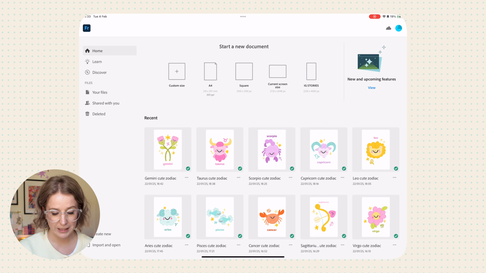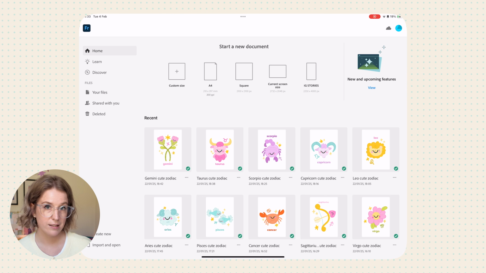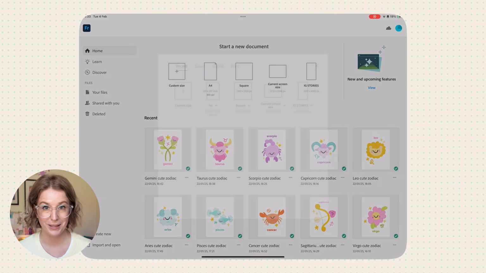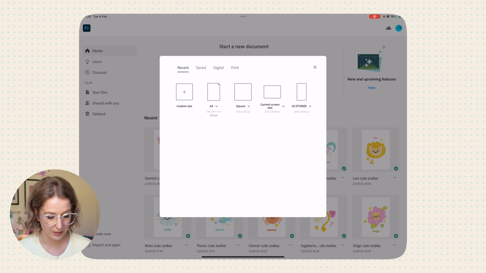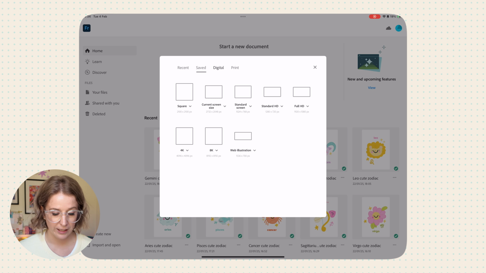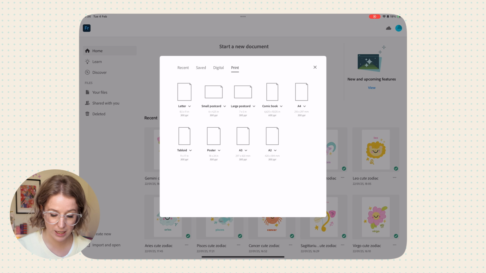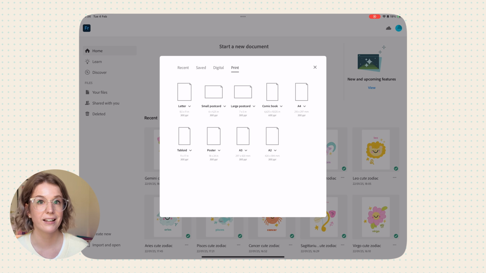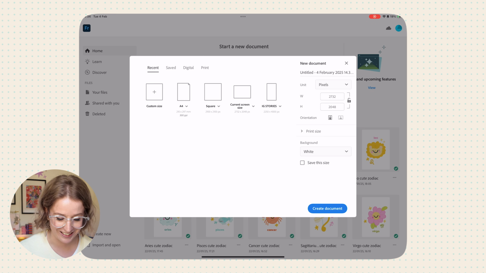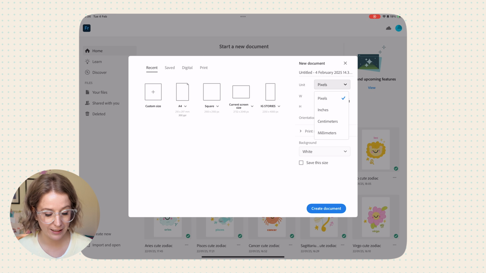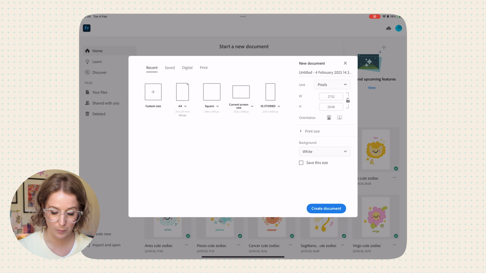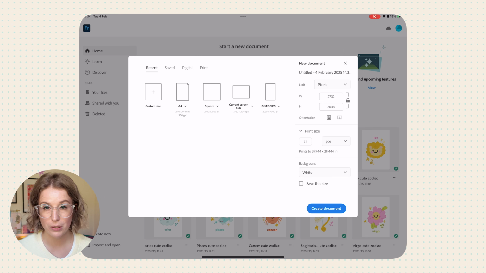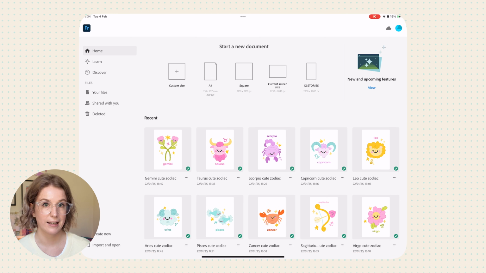So again, there'll be preloaded custom sizes up the top, which is similar to how Adobe apps generally are, but you can also tap create one, where you can select through some of the other templates that they have, which are the classic Adobe templates like print and digital. But then of course you can also click custom size, where you can set up the pixels or centimeters or inches, the width, the height, the print size, the PPI, and all of those settings that again, we are used to seeing from an Adobe app.